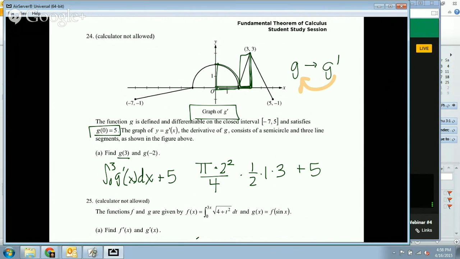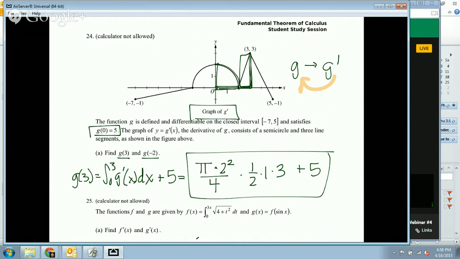Okay, now guess what is so great about the AP test? That's it for G of 3. That's it. You don't need any more. Don't simplify it. Don't do that. This is good because it is completely numbers. So this is your G of 3.